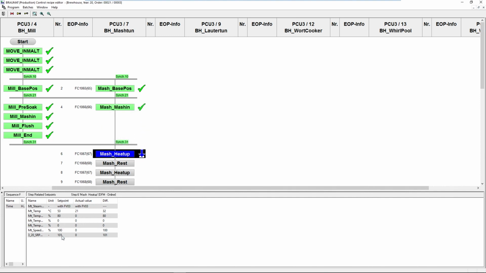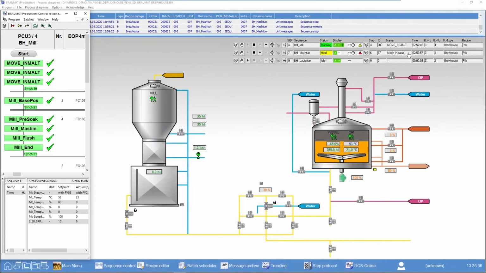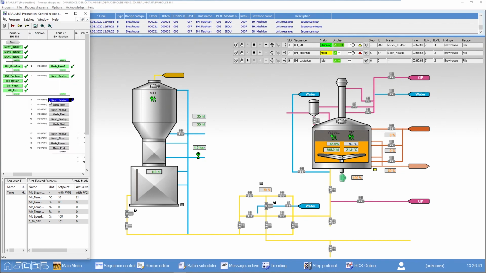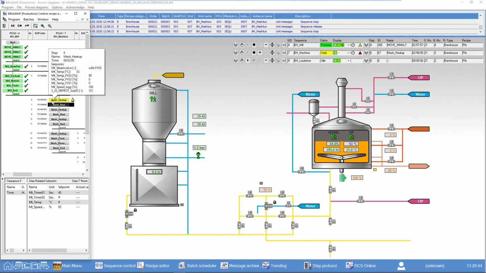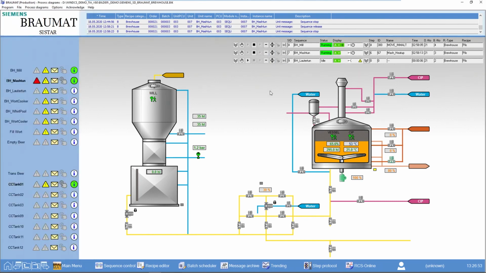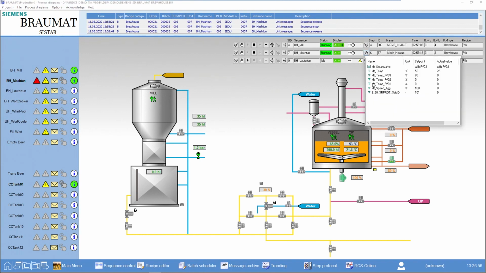We can see the target values here, either the absolute or the recipe dependent, and the corresponding current actual values. We get the actual values from the periphery. We look at the whole thing in the process picture and follow the process sequence of this meshing. As already mentioned, there is a meshing in step heating up with a certain set point, and now I let the plant section run again. Of course, we can also view the set point actual values within the process picture on the corresponding plant section display.